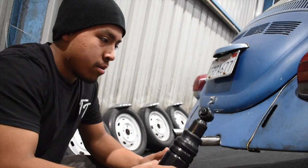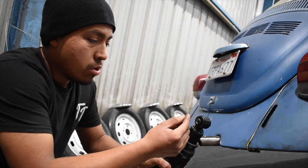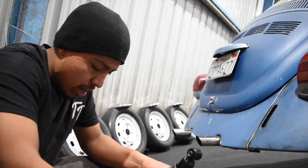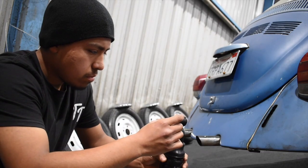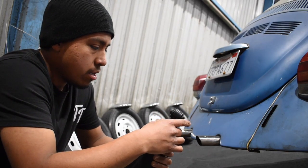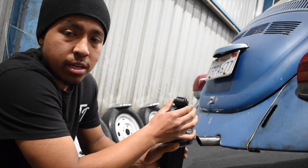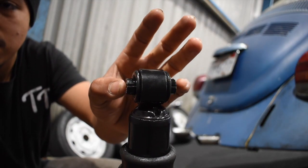So when you buy these, the bottom part is too big and too small for the actual stud that's on the arm on the car. So I drilled it out on this one — all I used was a half inch drill bit, went through it, and then it's fine. There's still enough metal there for me to feel comfortable using it. I'm going to have to shave this down a little bit so I have room for the actual nut to go on there because it's a little bit too thick. So this end I have to shave down on both ends to make it fit because it's a little bit too fat.